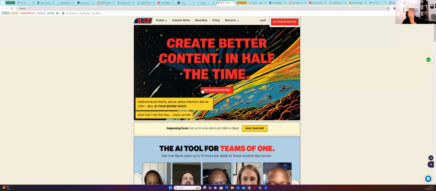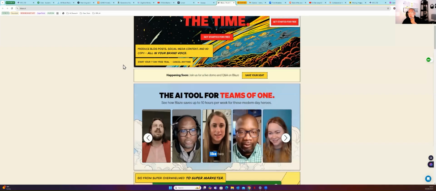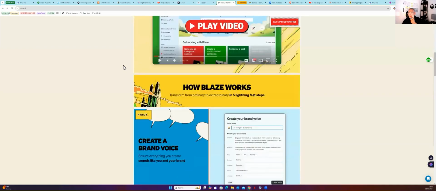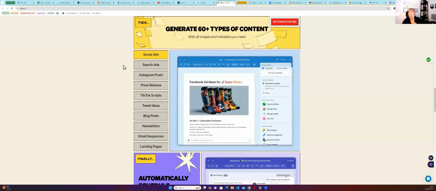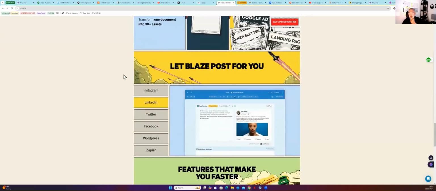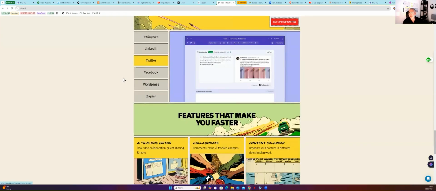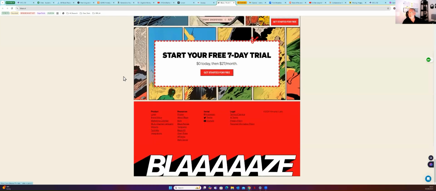Last one, I'm only sharing this, guys. It's a social media content creation platform that's got a built-in calendar, publisher, scheduler. It does more than that. But what I really loved about this, look at the graphics and the image style. It's so cool. Really good. And this company, it's really clear, comic book style, going to appeal to Gen X and boomers. The guy carries this through onto his YouTube channel as well and all his social media. And I just thought it was a good example of designing for a target audience. So I wanted to share that as well.